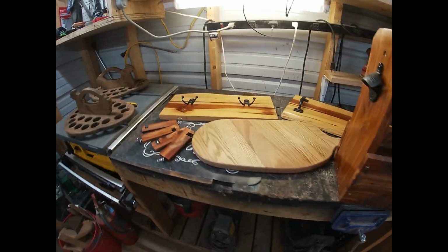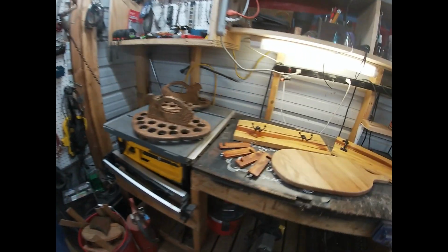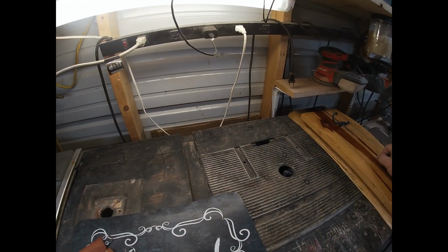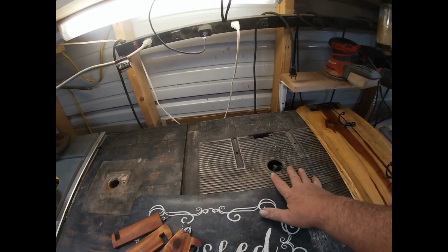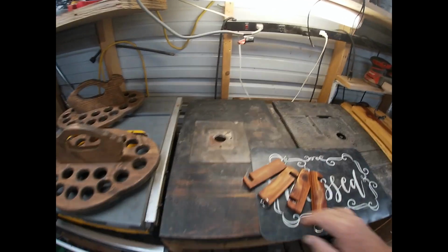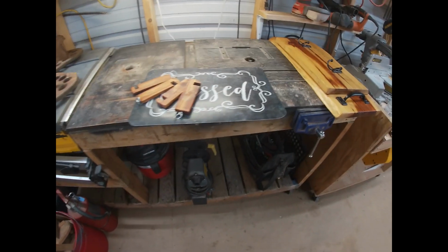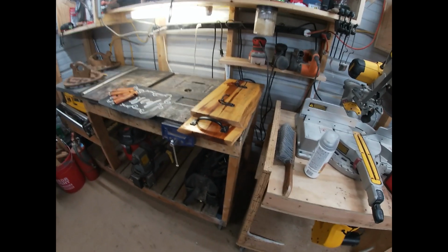Just a bunch of junk. And this table right here, of course now I got it packed full of junk. See if I can't move some stuff here right quick. Yeah, this table right here, I've got 2 routers embedded in it. This one's got a fence and all. I can do all the fancy router stuff on. But this one here, I just made for quick roundovers and whatnot. But this is a do-all table. Got my little vise on it. It's a do-all table, and it does it all. The miter saw is on the same plane with that table.